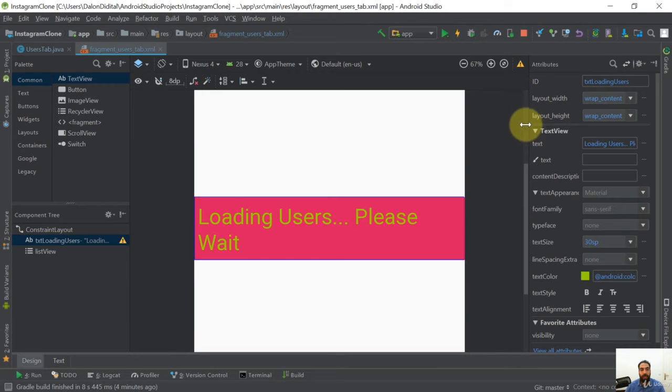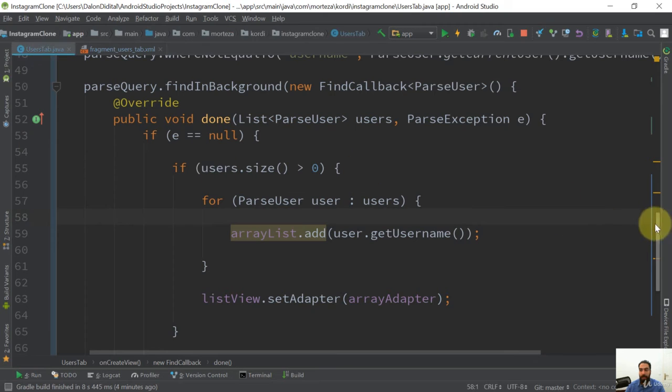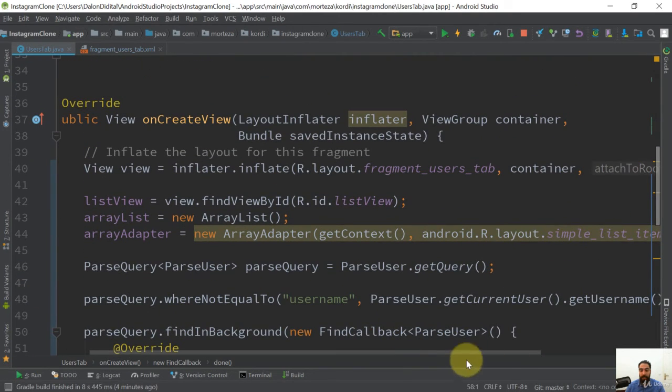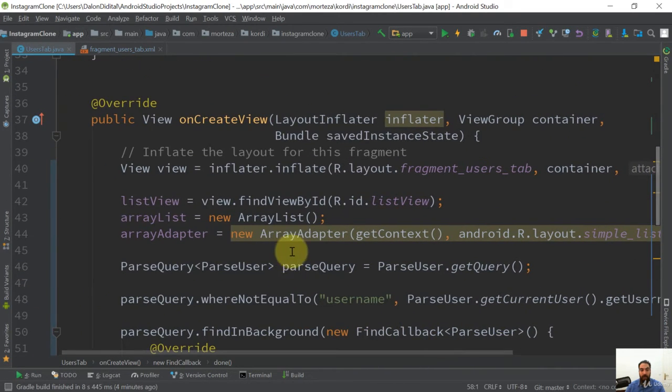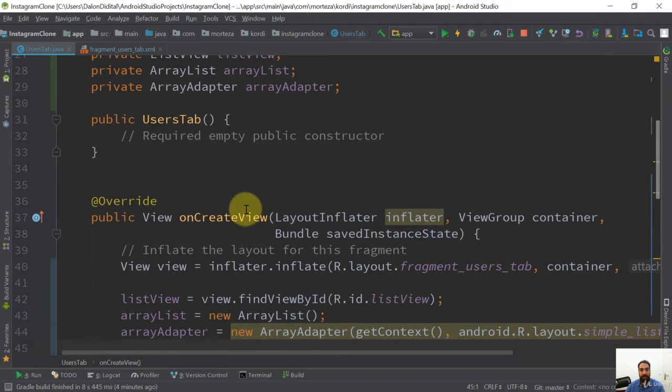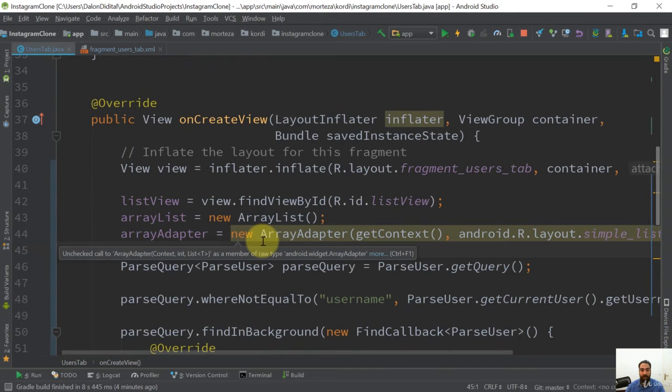Now we can go ahead and go inside our users tab, and initialize our text view here. We don't have to declare our text view inside the class. We just want to use it inside the onCreateView.